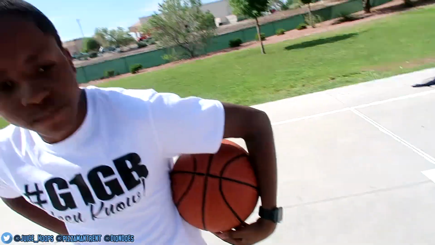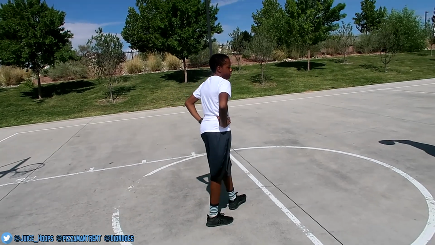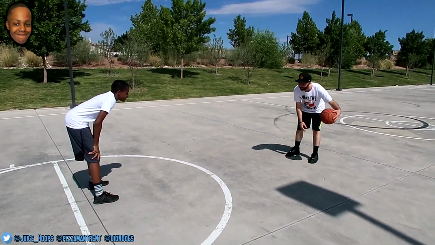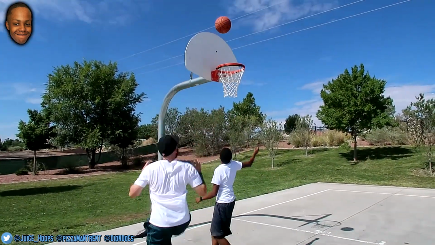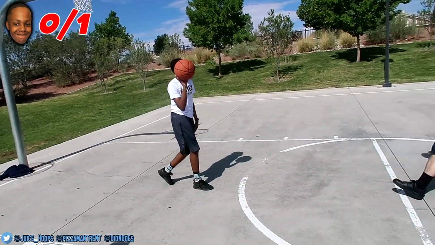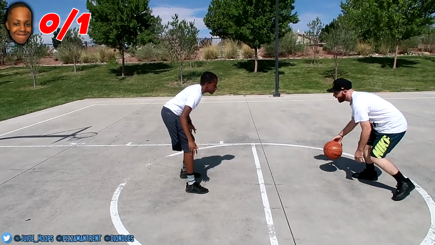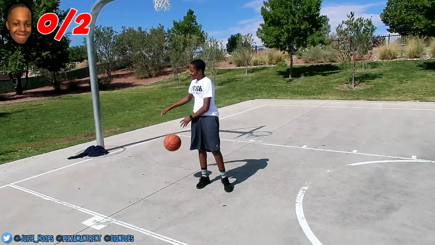Next, let's see your defense. All right. You are going to be the defender. Zoe's on offense. Zoe's gonna try to score five times. See how many times you stop him. Arms up. Oh, nice spin move. Good moves, though. Oh for one. Let's see a good defensive stance, Trent. Arms up, knees bent.